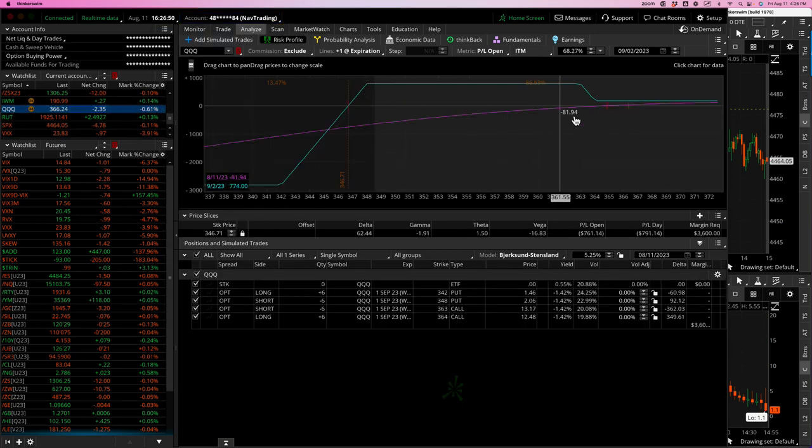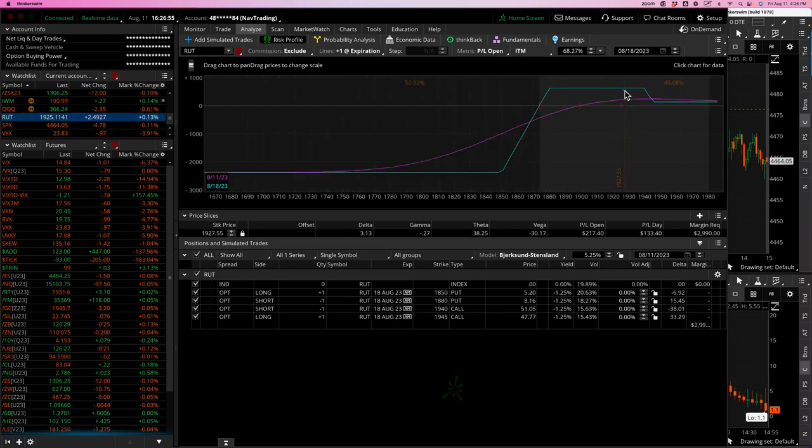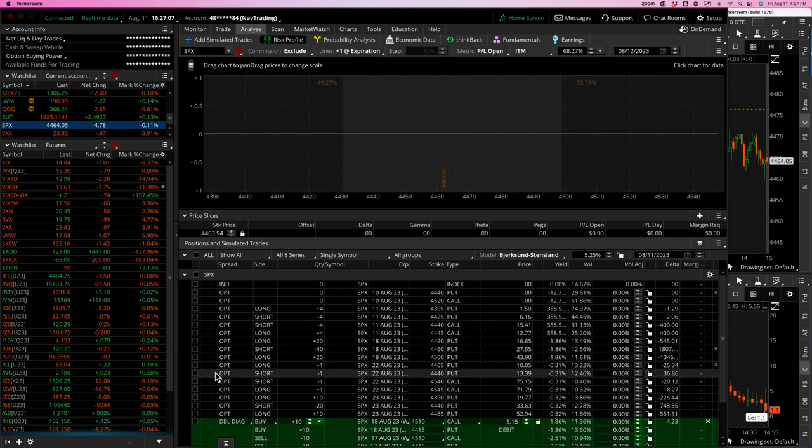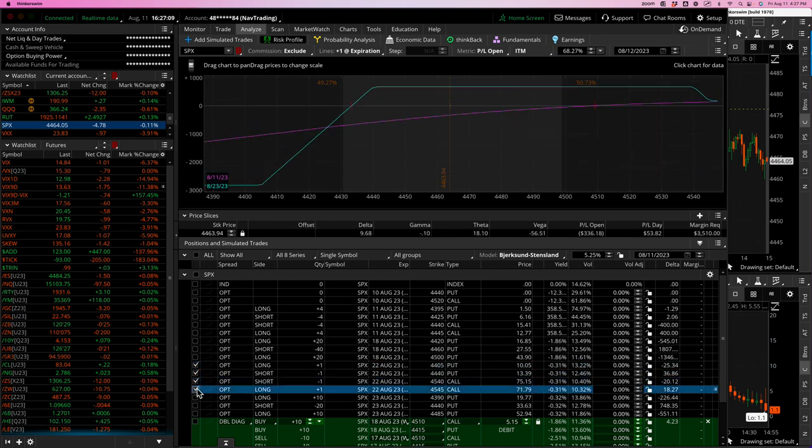In QQQ, price is pretty close to where we put it on. In RUT, we still have a duck. It's right here in the middle. We'll be taking that one off next week. So hopefully that one can kind of stabilize and we can book another duck head. And then SPX, this one is an 8/22 expiration and we're kind of pushing towards the lower end of the range. So if that one doesn't hold up and it keeps going, we'll just take that off for a loss. But if it bounces, we'll still be in good shape.